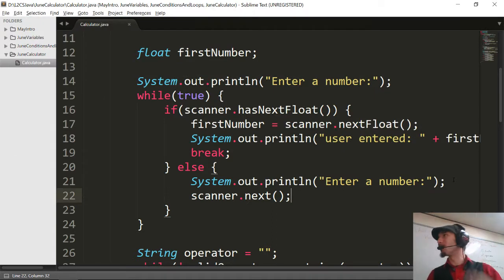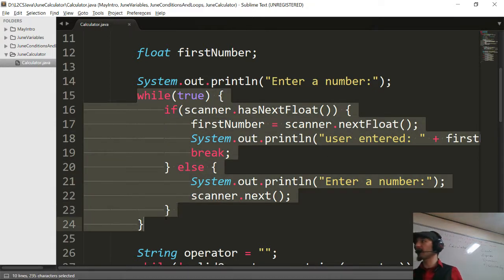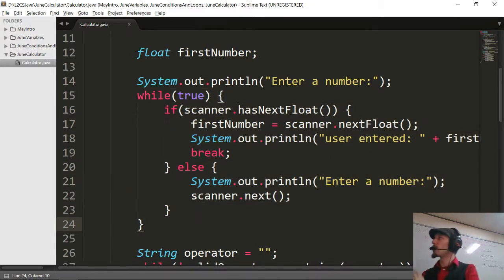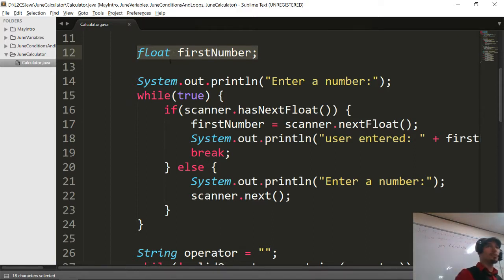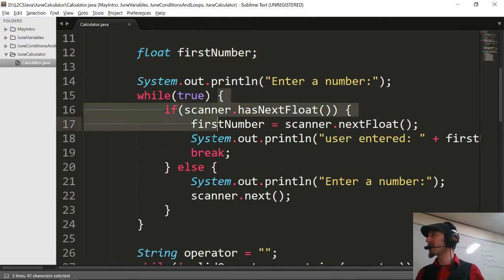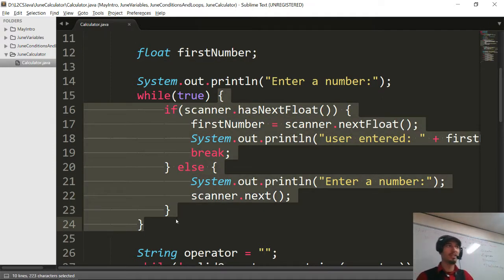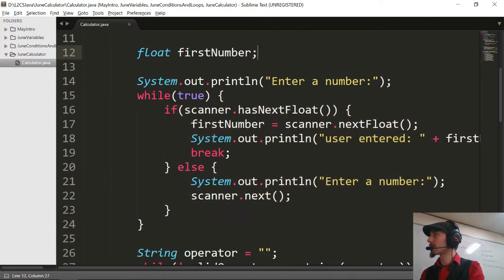Beautiful. Okay, so what the hell did we just do? All right. This is a little bit confusing, but that's what makes it fun. So, first, because we're going to be doing something inside of a whole bunch of crazy different scoping stuff, we declare our first number. We just set it, we just say, hey, we're going to have this variable so that later on we can use it. Because, again, if we declare it inside this context, it will only exist inside that context. And then later, when we try to do our calculations, it won't be there. That's why we do this.